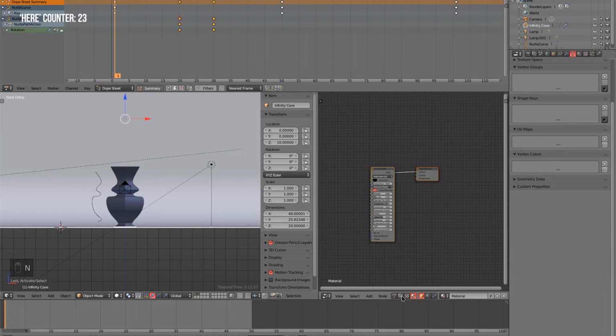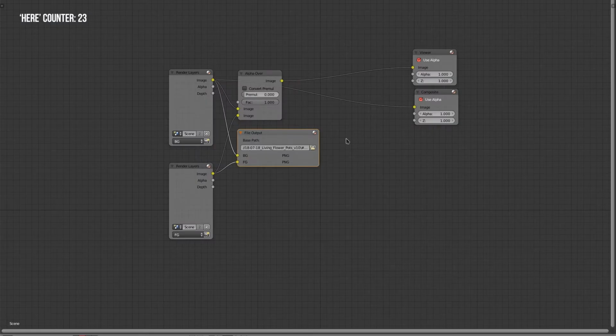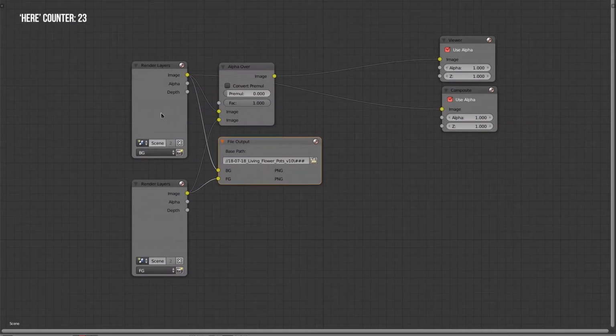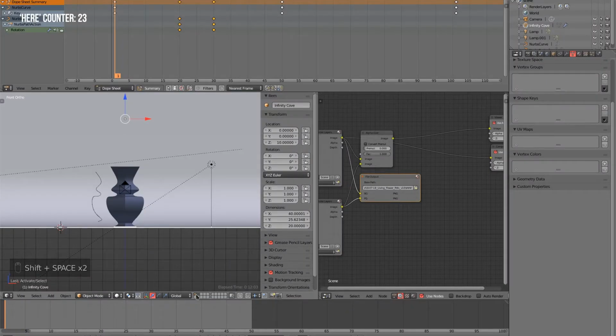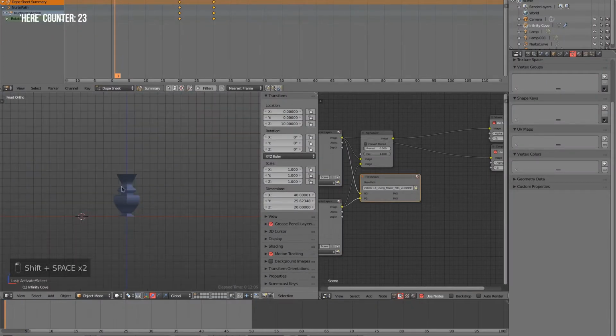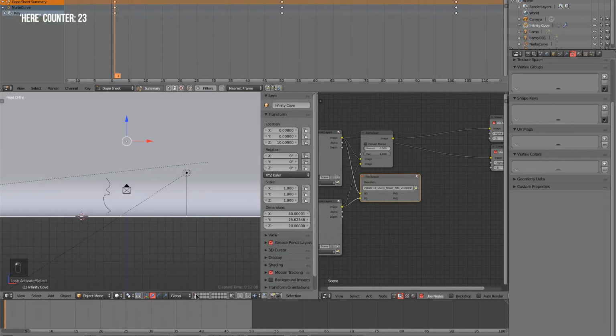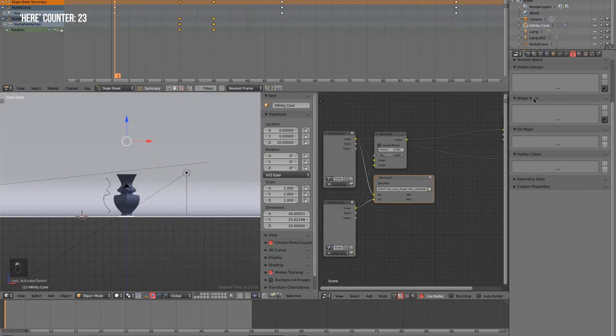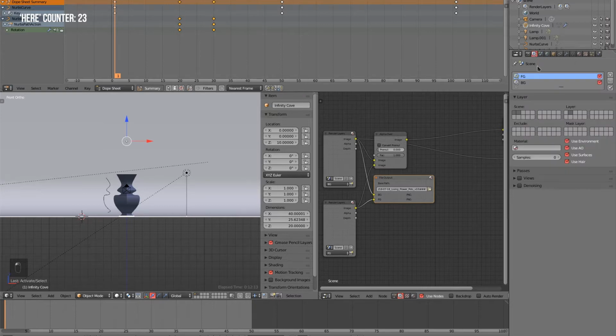Here we go. I go into the compositing and I just edit 2 render layers. My main shape is on render layer or on layer 2, and the rest is on layer 1. And I use these render layers to separate them, just like this.